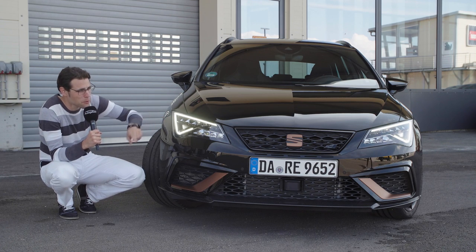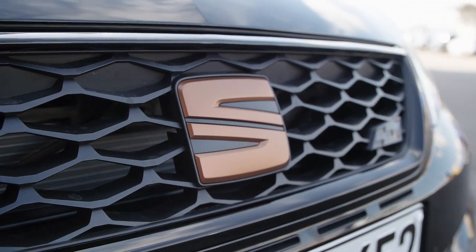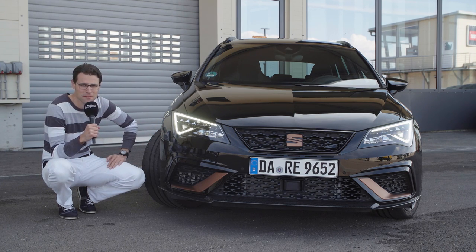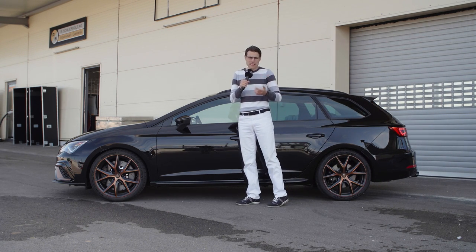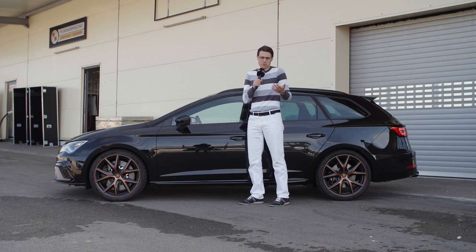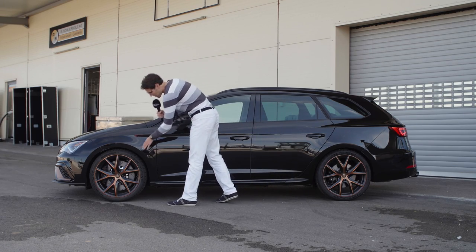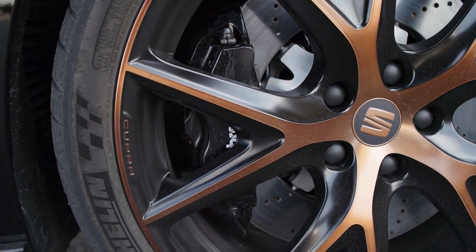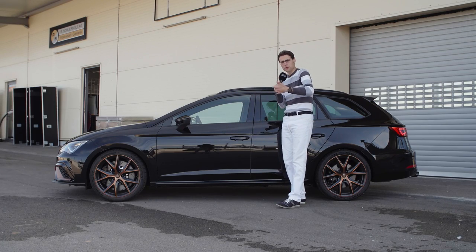You can still see this one does still have a Seat logo, not a Cupra logo yet. That will then come with the all-new generation of the Seat Leon. So this one is basically here now a final, last hurrah for this Seat Leon generation. It's shown in black color here today because this one looks the most aggressive. I recently heard some comments where someone said they don't want me to use the term aggressive because it's an evil term, but I think we can really say that about this car, especially here in the R version.